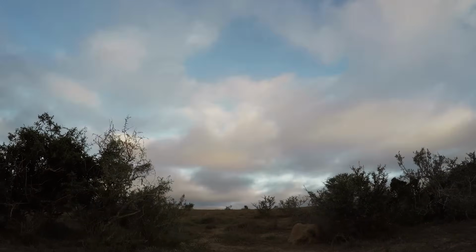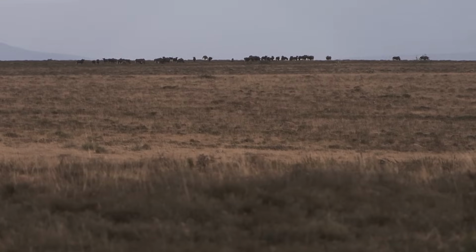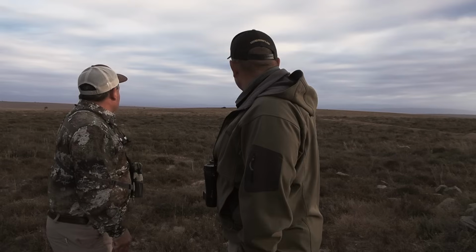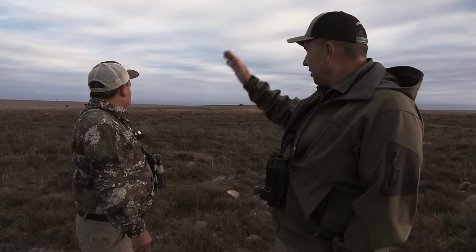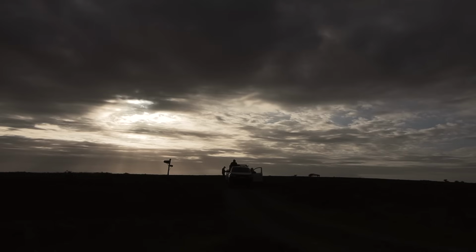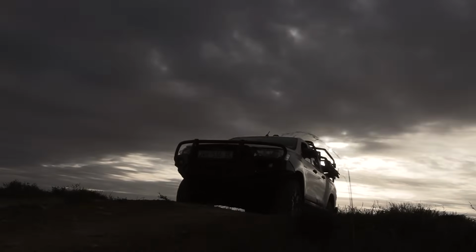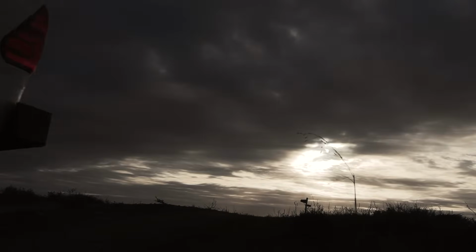So, Steve, we've come up onto the plains now. A lot of wildebeest, as you'll see, there's some in the background there. So you do get impala up here as well, but the wind is coming at our back, so we're going to move to the bottom part. There's some valleys at the back, and we're going to work our way back in and just see what we see. Maybe we can get a zebra as well, but let's go and have fun.